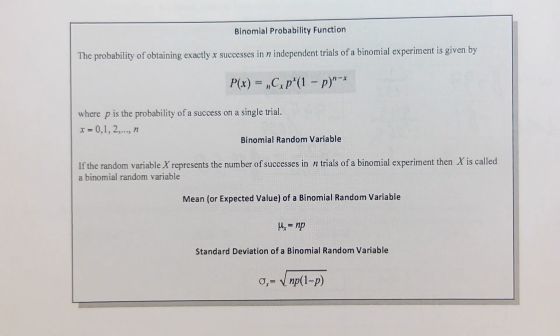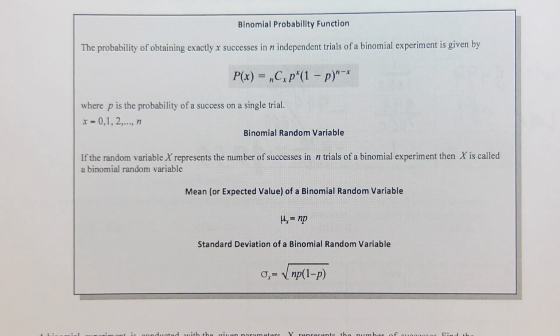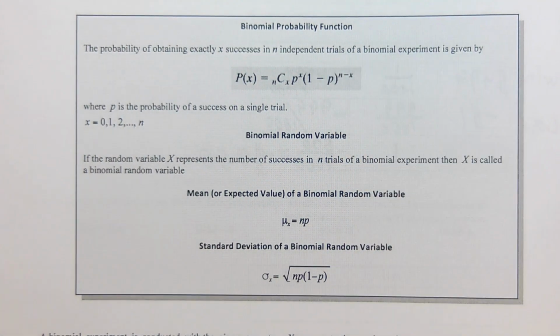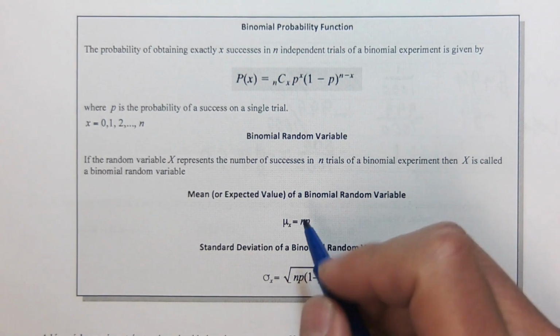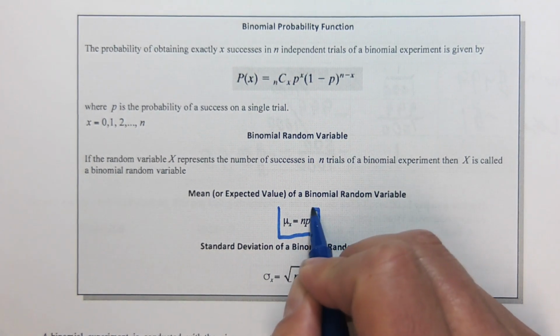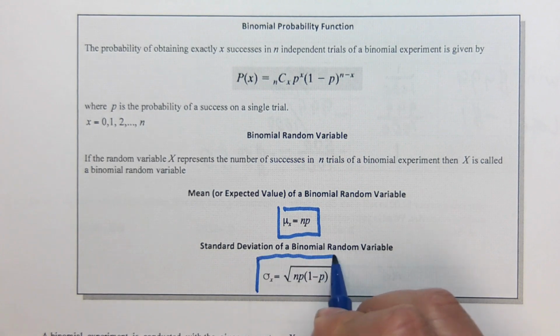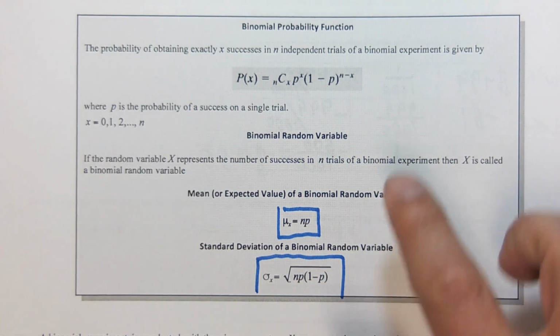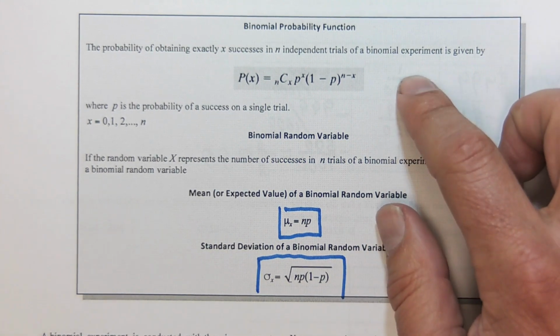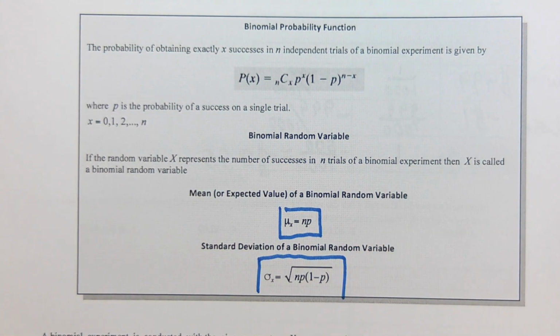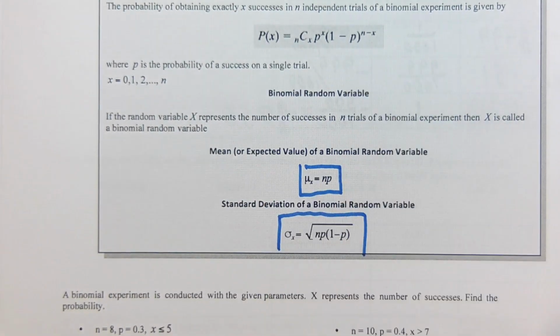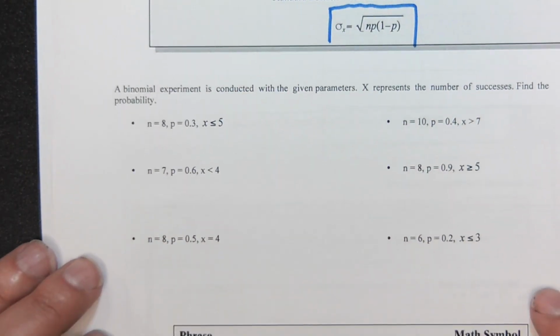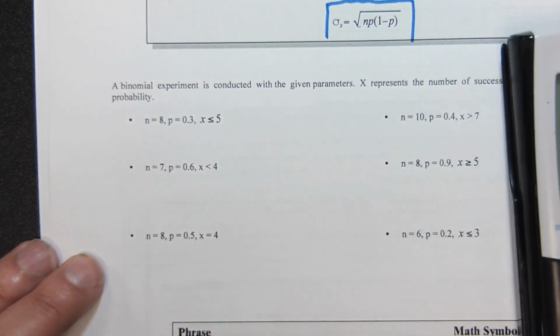Now here we have the binomial probability function, and you can see it's a little complicated. The main parts I want us to pay attention to, and this will be the last part of this lecture, will be the mean and the standard deviation. And we will come back to those in a little bit. But I want to talk about the probability distribution function. Living in this day and age, it is an amazing time. So we are actually not going to have to even use that. We can use our calculators. Yay.